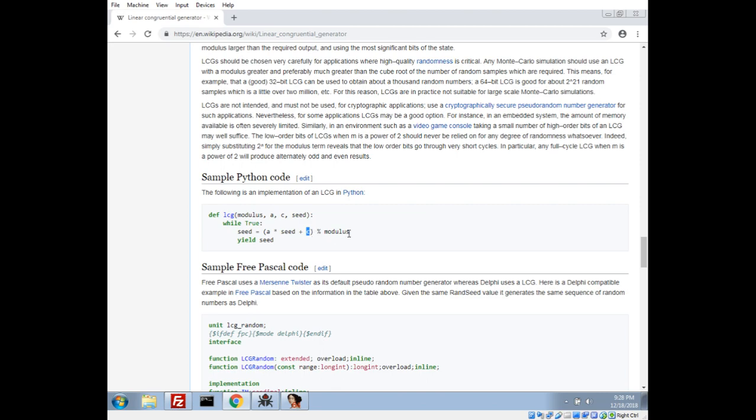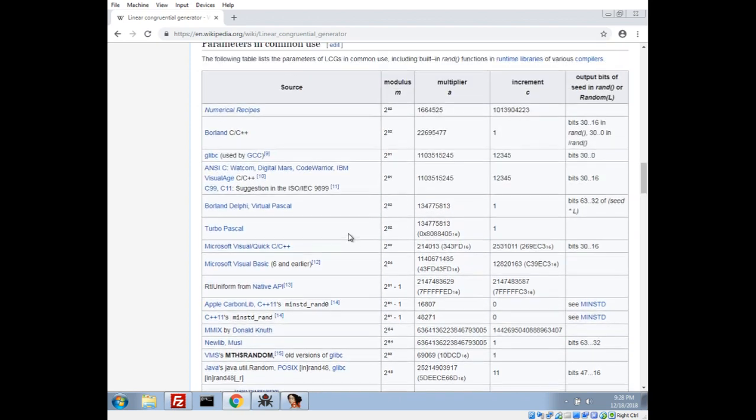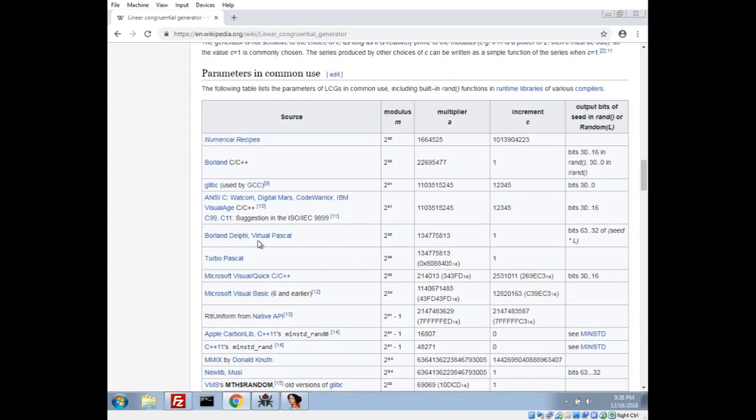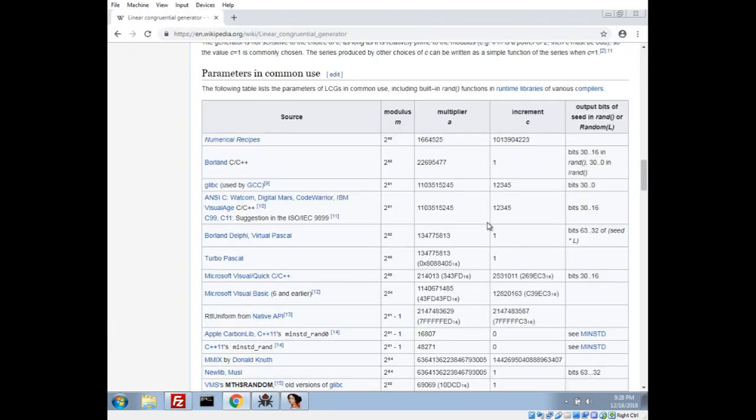So we already know that this is Delphi. Let's take a look at our table up here. And let's see, Delphi uses these constants, multiplier of this number, increment this number, and yep, that's our same number here.